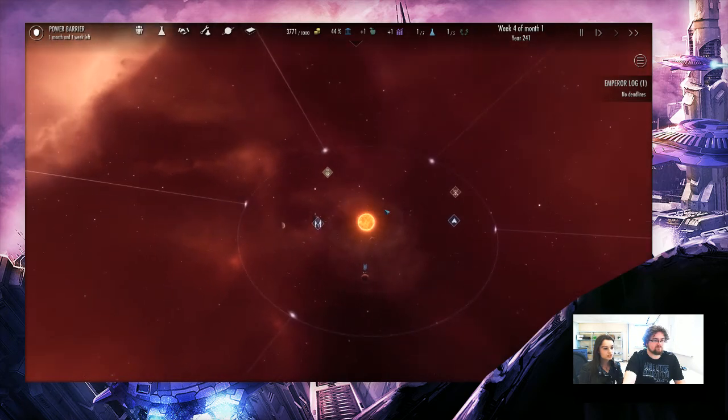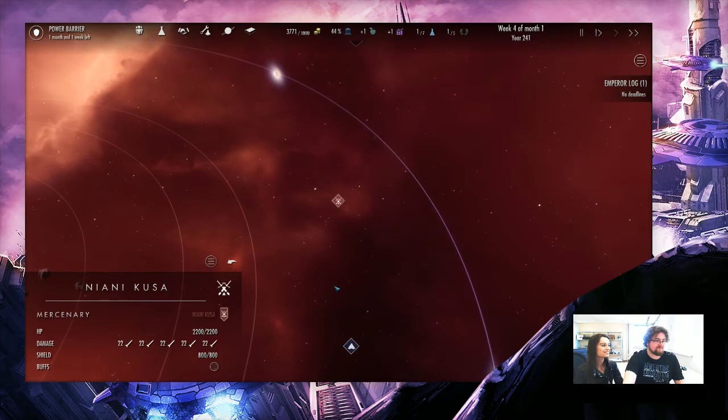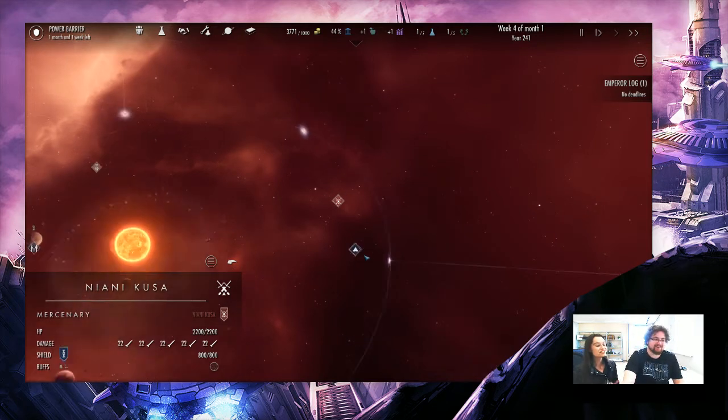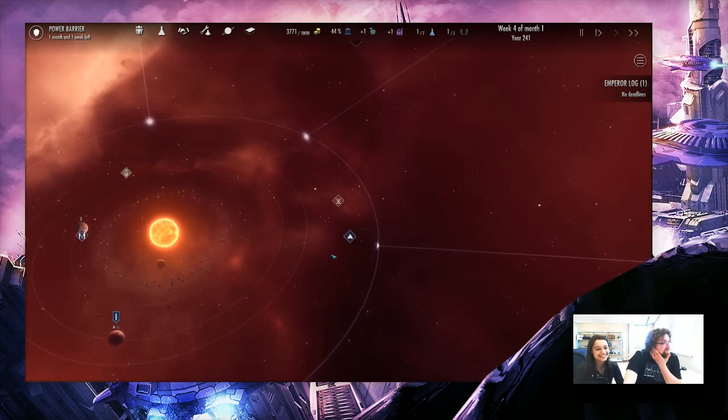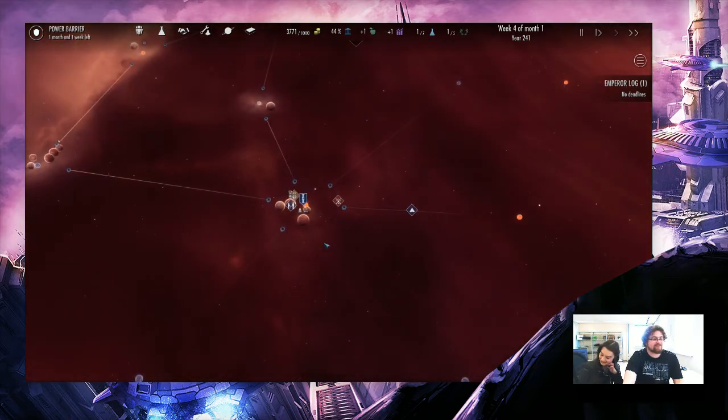Let's shoot down the mercenaries. They're a lot stronger than we are. But I want to fight. They are a lot stronger. You gotta show me some combat. There will be combat. Well, we need to. I would advise you to get your tech levels up first.